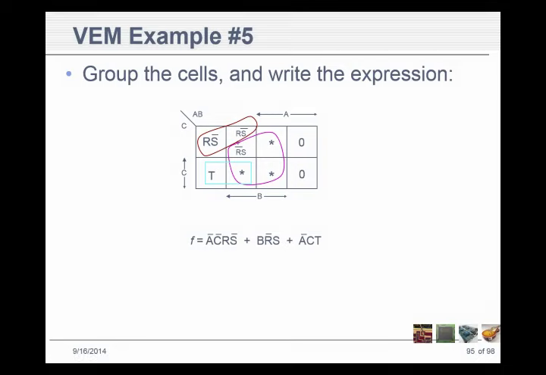Now you might be saying, how is this going to help us? Well, you're going to be having a state machine who's got 4 flip-flops for memory, and they're going to be A, B, C, and D. And then you're going to have input switches. Let's say there's 5 of them, R, S, T, U, V. And all of them have some impact on your circuit. So you've got A, B, C, D, R, U, S, T, V all coming into play in your circuit. It can make a mess of things.